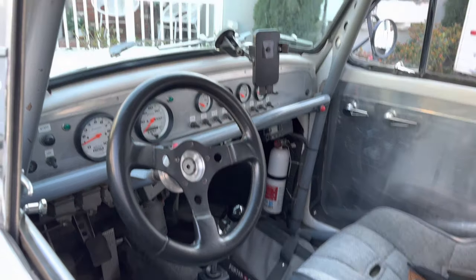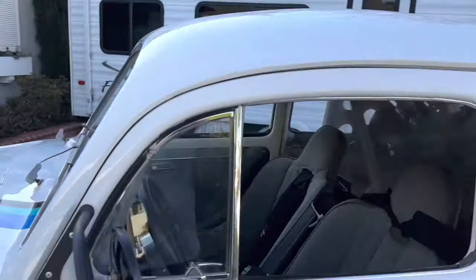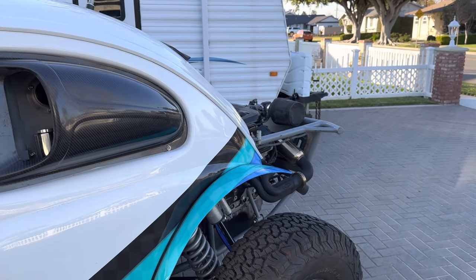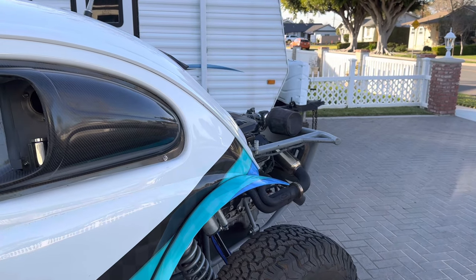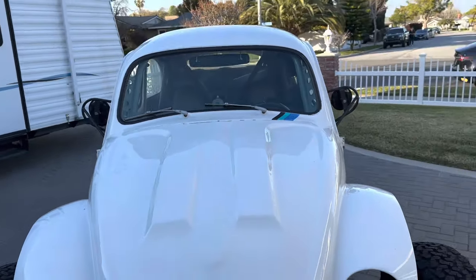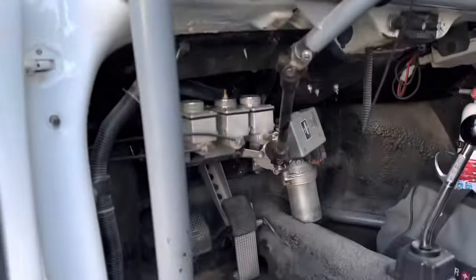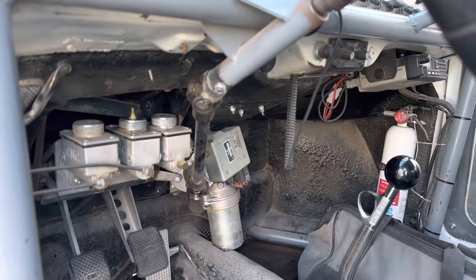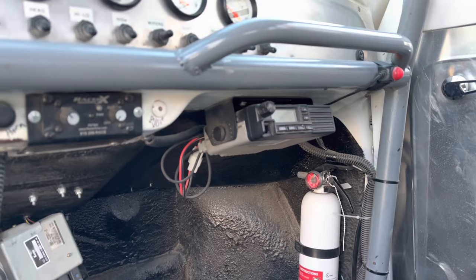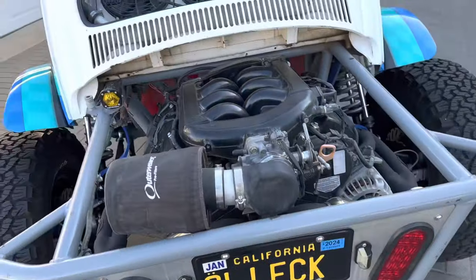Interior: steering wheel pops off. The dash is a little old — I bought the car with the dash already in it. The rear suspension cycles — I have it strapped at 16 inches. I could probably get a little more droop out of it, but I don't want to push the CVs. It already rides pretty good. I also have electric power steering — I think it's from a Saturn Vue. All CNC pedals — hanging pedals. Race radio for all your comms. But she's fun, and most importantly, still street legal. That's the best part.